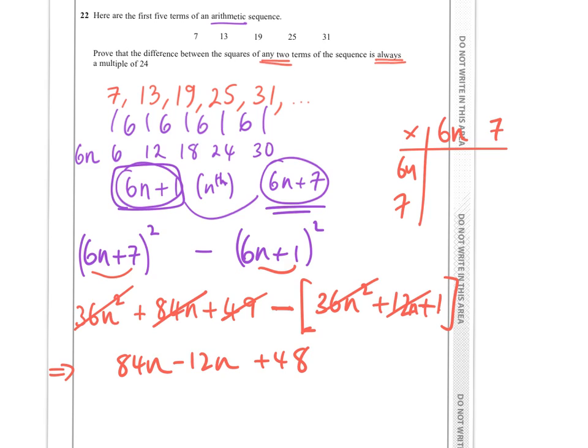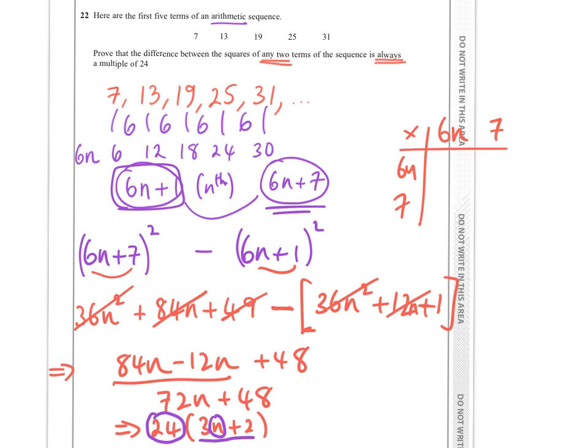So let's have a look at what we've got so far. We've got 84 minus 12 in terms of n, that would be 72n plus 48, and it looks as though we can take 24 out as a factor and have 3n plus 2. So what that means is we've got 24 lots of something dependent on what n is. So it doesn't really matter what we say n is, because if we say for example n is 100, then we'd have 302, but we've got to times it by 24, so it's going to be in the 24 times table, i.e. a multiple of 24.